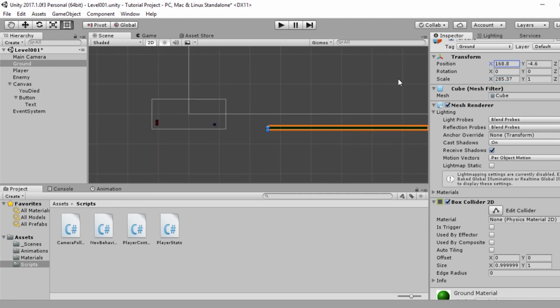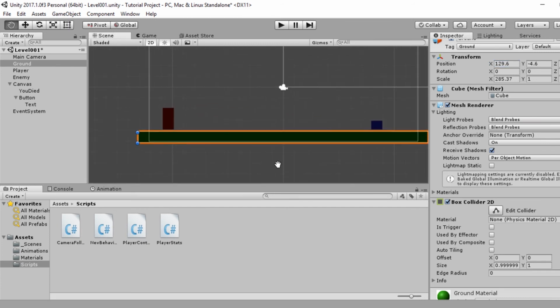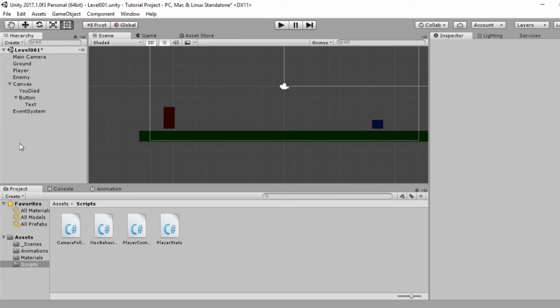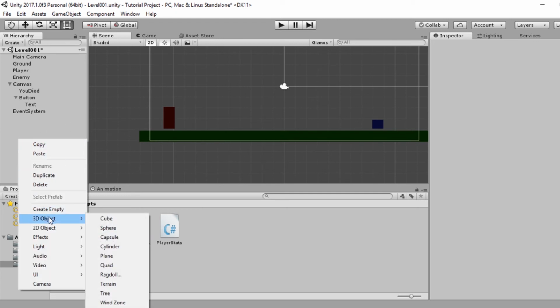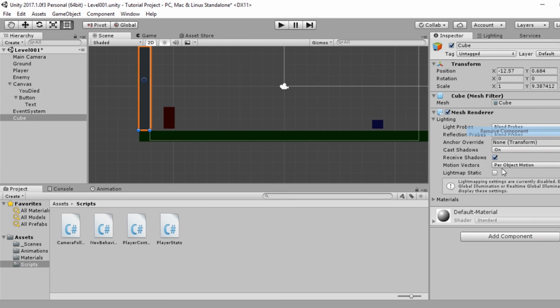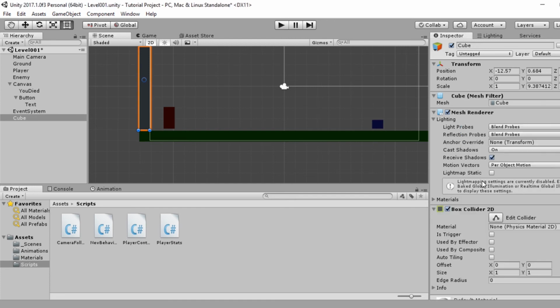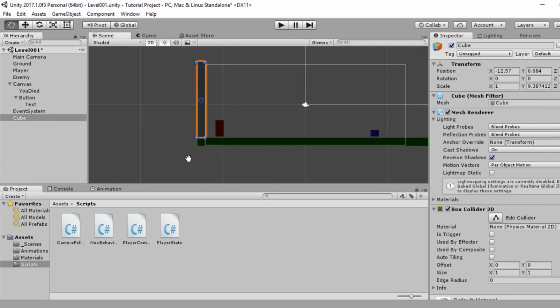You can also create another 3D object, just a cube or whatever, bring it over here, make it way bigger, and then remove the box collider and make it a Box Collider 2D.